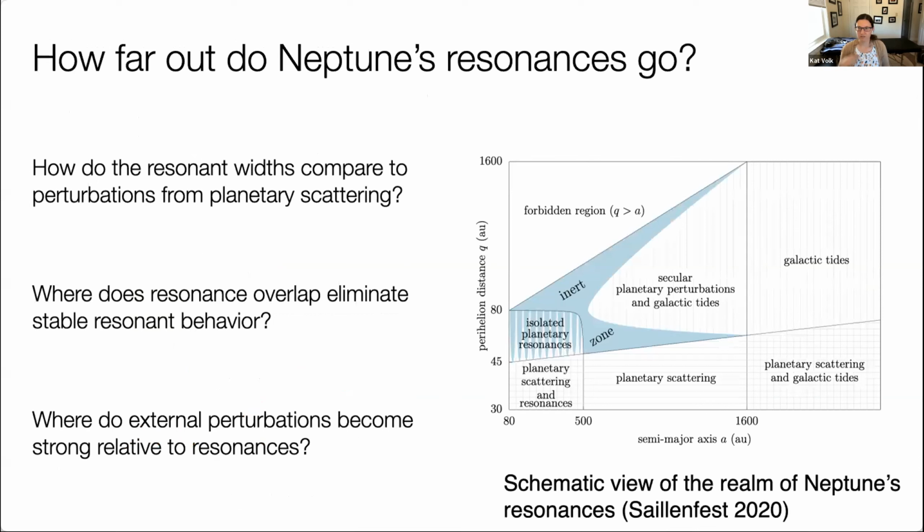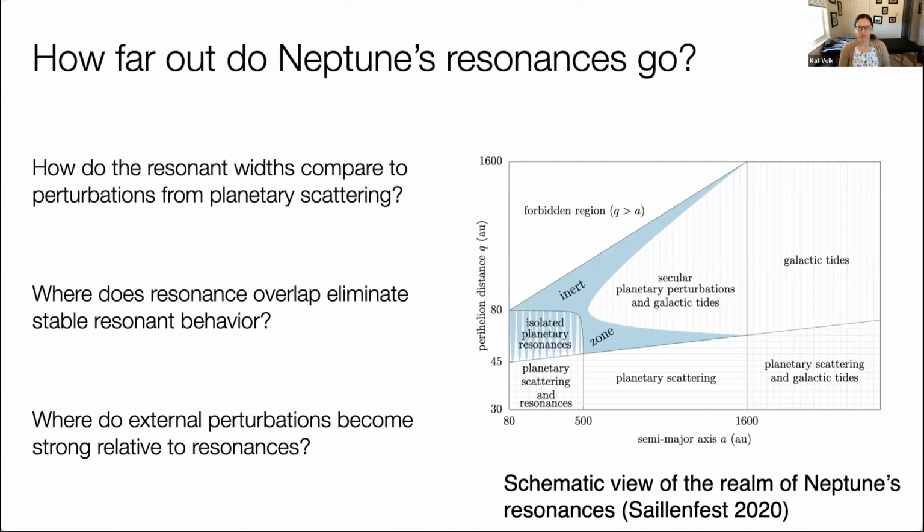So I've been working on brute forcing this problem with numerical simulations to figure out how far out we even need to be worrying about the resonances. Because at some point, if you go out far enough, the resonances might not persist, because small perturbations could basically dominate over the resonant effects. The resonances at some point are expected to overlap with each other if you get far enough away from Neptune and the sun. At some point, external perturbations can wipe them out: galactic tides, stellar passages, that sort of thing.